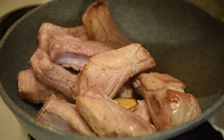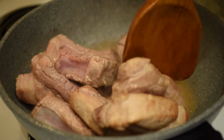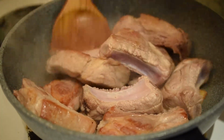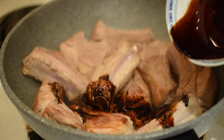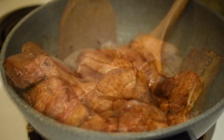Continue stir frying the ribs until they are almost completely browned, then add 6 tablespoons of Chinese cooking wine to the pan and continue to fry. Then, when the alcohol in the wine is evaporated, add in 1 tablespoon of dark soy sauce and stir fry until all the ribs are completely covered in the sauce. This will give your ribs a dark and shiny color that looks nice.